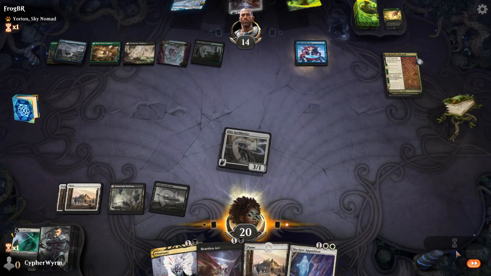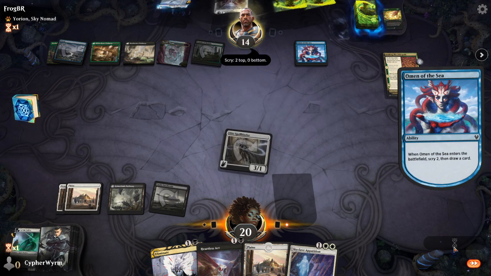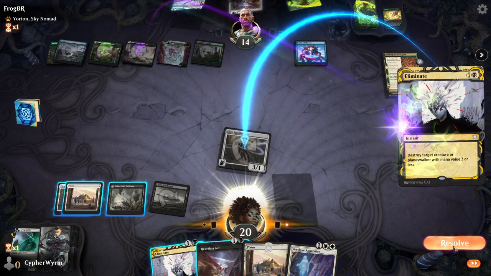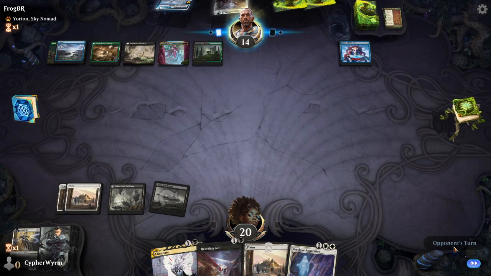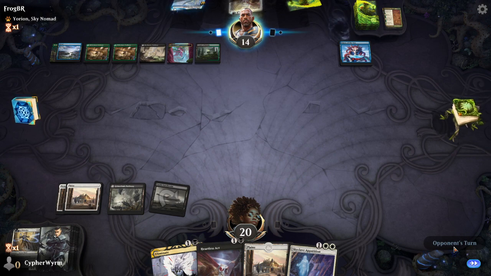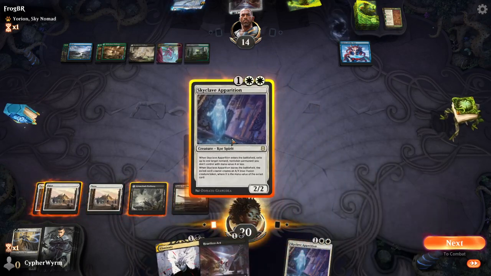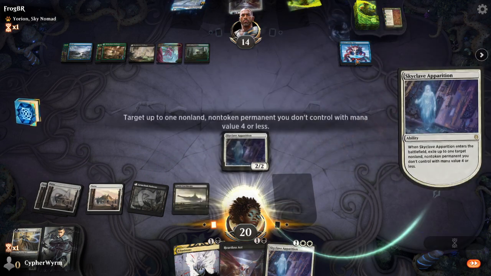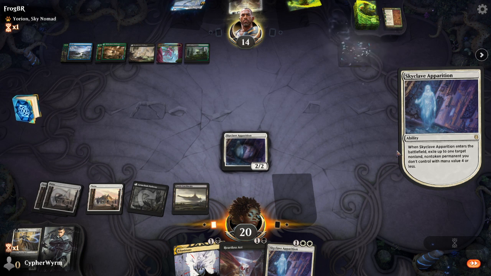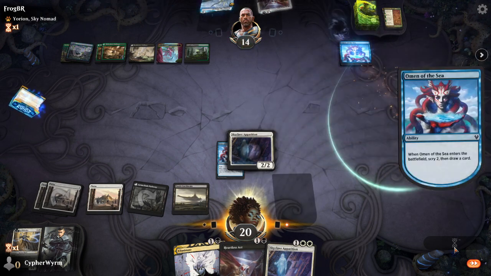He will Omen of the Sea. He will Eliminate. Sure. Man has a lot of removal. Plays a land. I will Skyclave Apparition. If he wants to kill it with his Heartless Act, he can. Pass the turn. There's another Omen of the Sea.